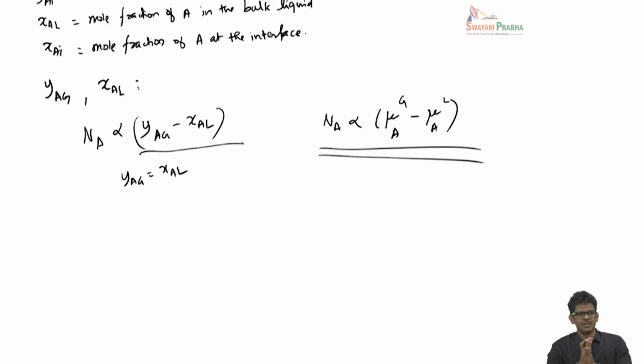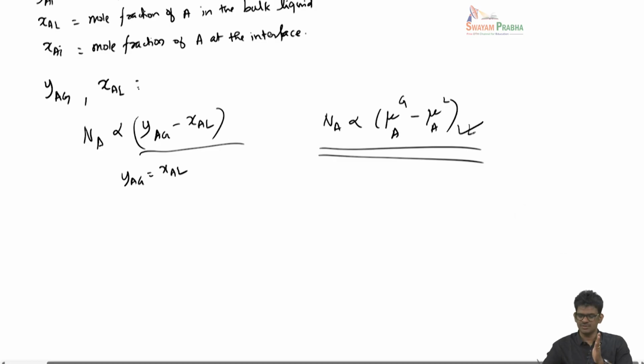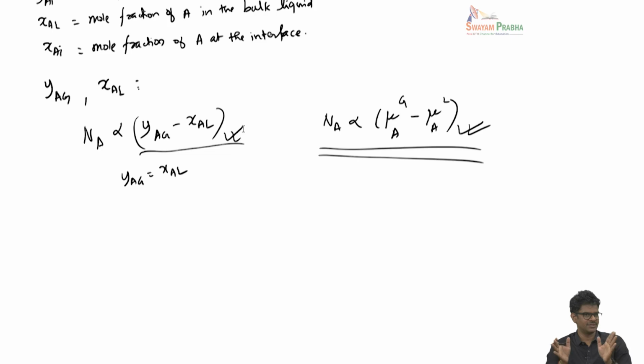Okay, so from a practical point of view, we are faced with this challenge that the right expression is to use chemical potential, but it's not readily measurable. Mole fractions are readily measurable, but we can't write them as a simple difference in the mole fractions. So that's a dilemma, that's a challenge. Okay, so we want to resolve this particular issue.